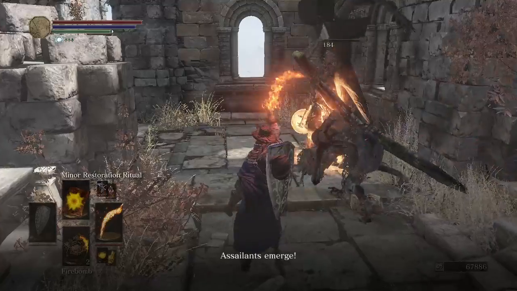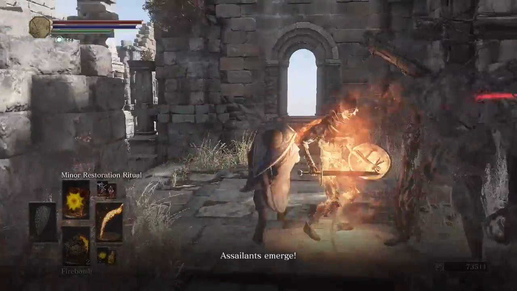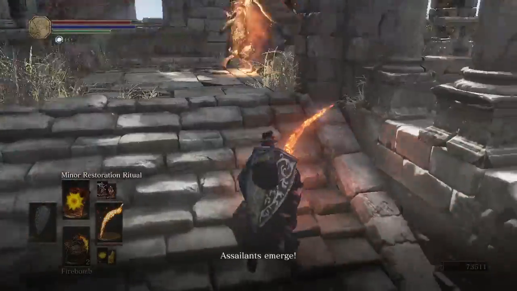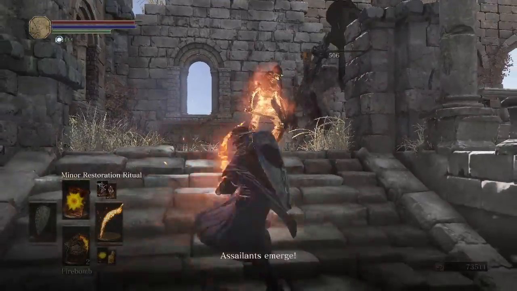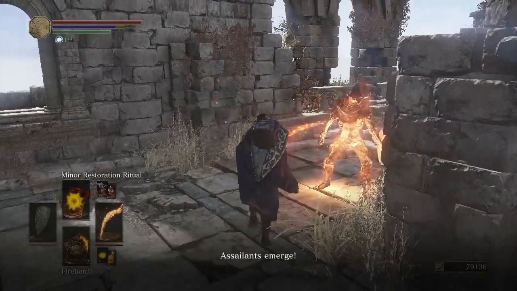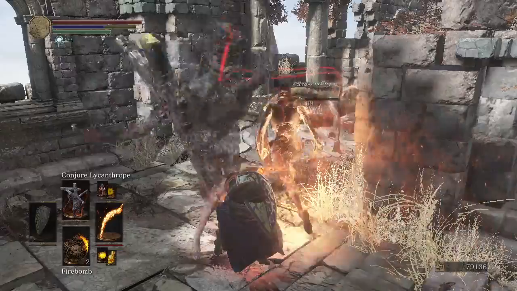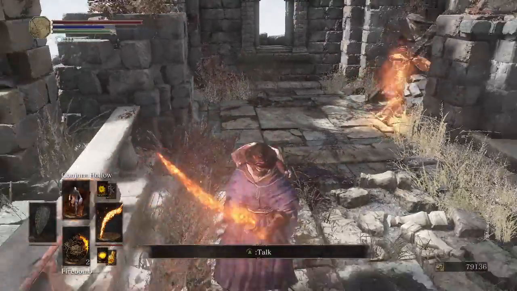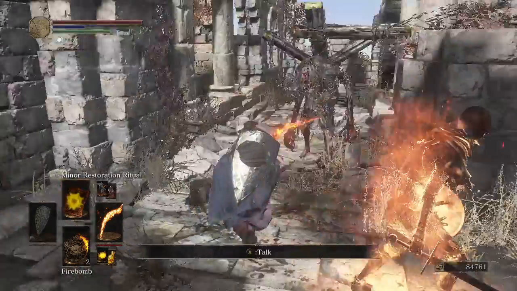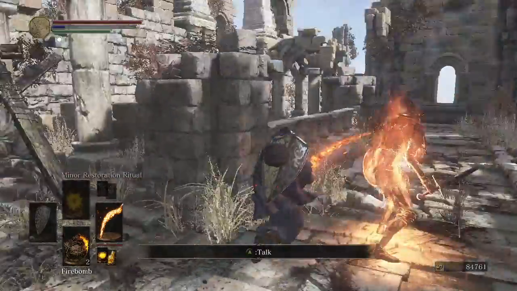Okay, let's see. I think the summon's HP should be right beside the UI, right between the HP and FP bar and my inventory. I'm summoning my companions again and again for one specific reason. It will reset their spawn time.